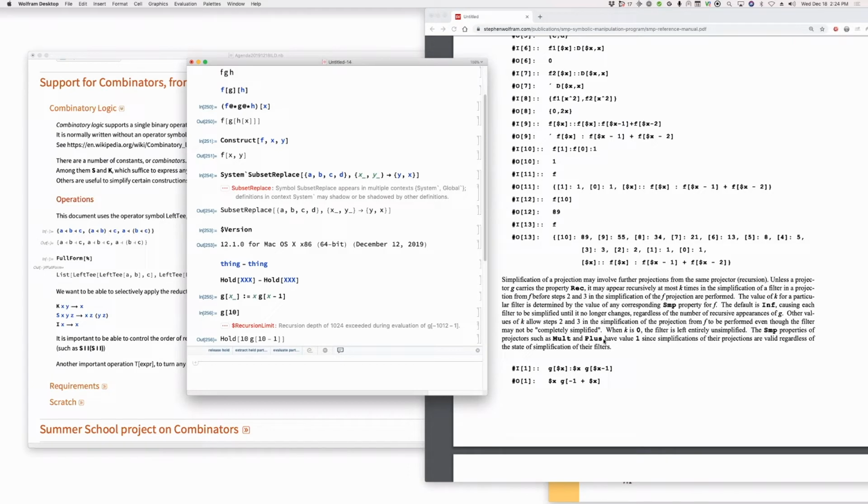Okay, so in modern terms, it's a version of hold. What is it? It's a version of hold where you're doing a trial evaluation of f without evaluating what's inside. Yes.